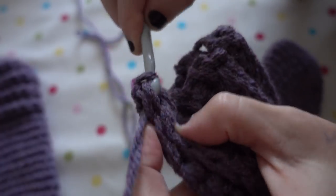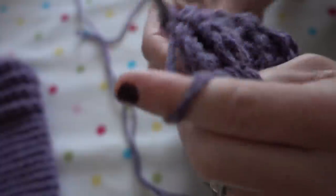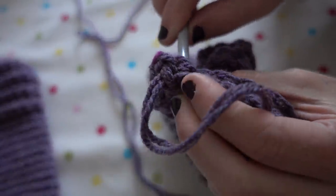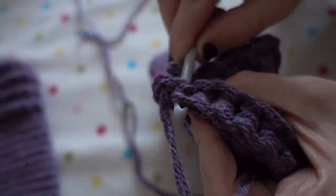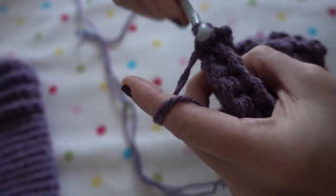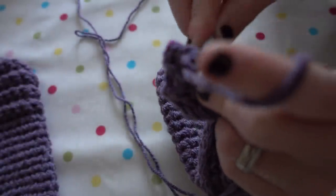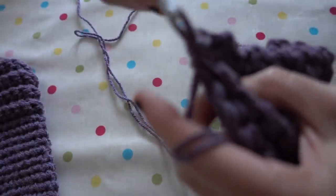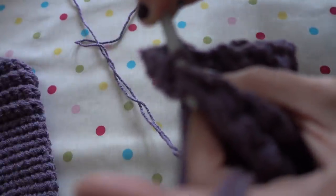And then you're just going to pull your loop all the way through as a slip stitch. Really hope you can see this. So through the back loop of that one and the back loop of that one, which is the loop nearest to you. Pull it through and all the way through the loop on the hook and you've made a slip stitch. And you're going to do that all the way down the back of the sock to join the two pieces together.